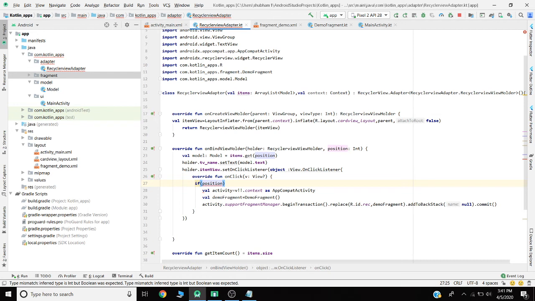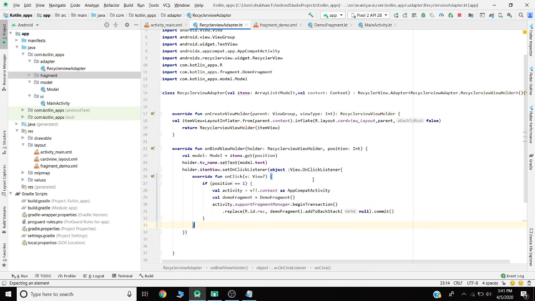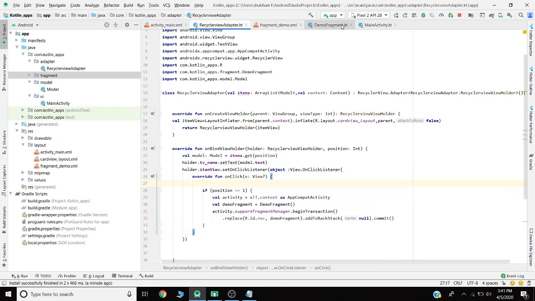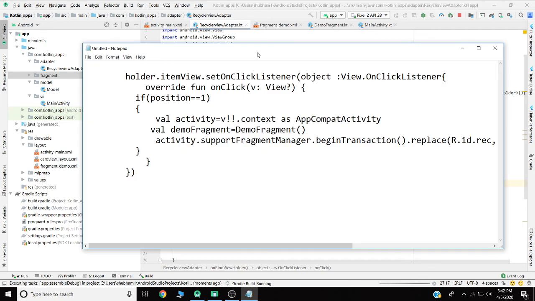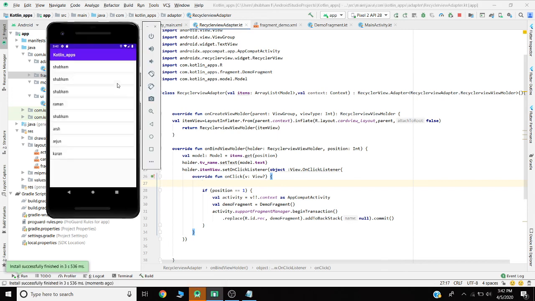Let's, for example, on the first position. On the first position.